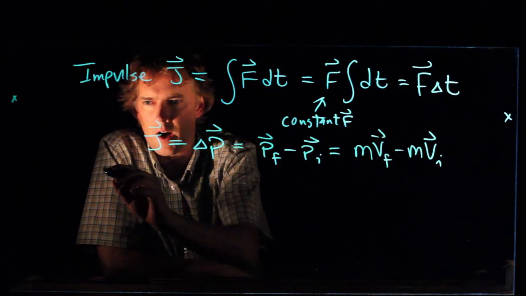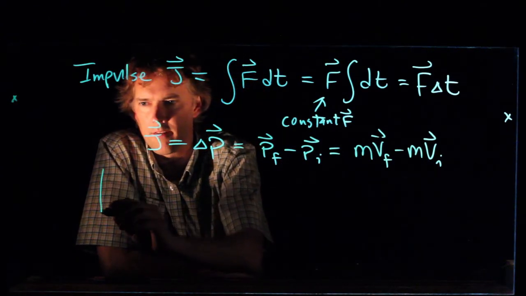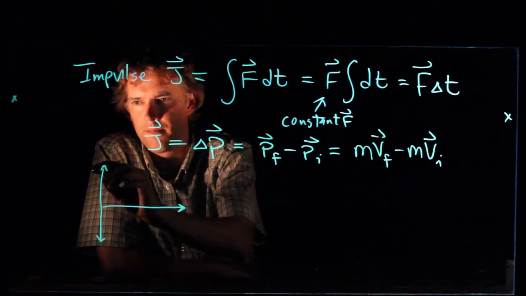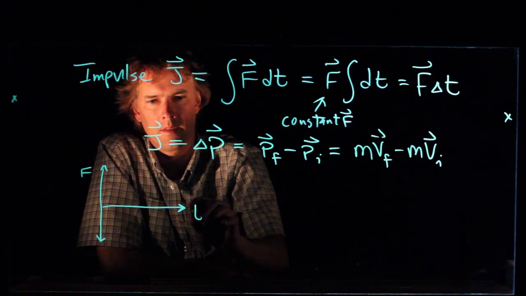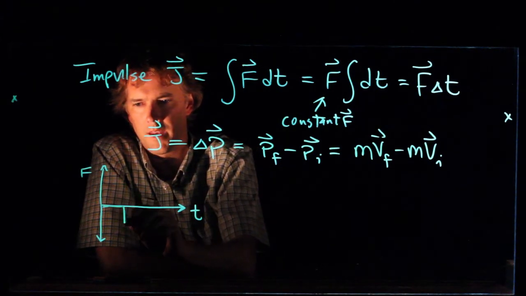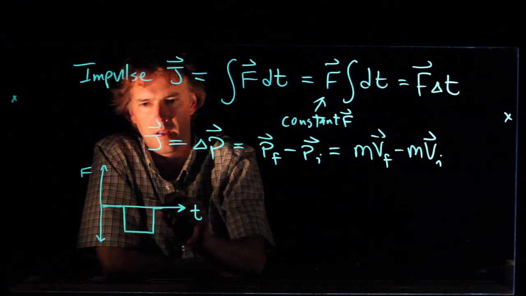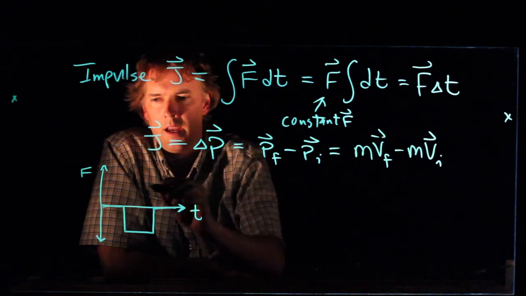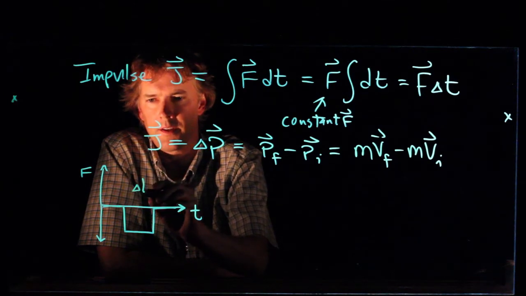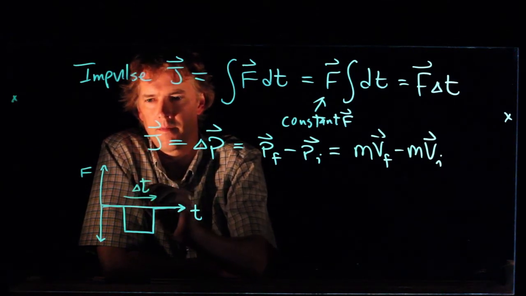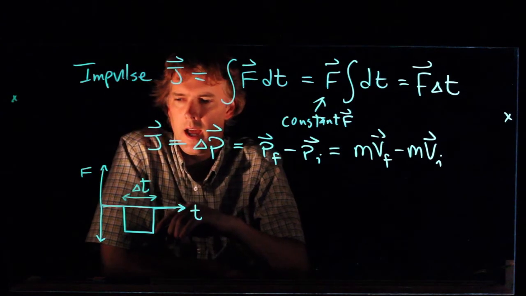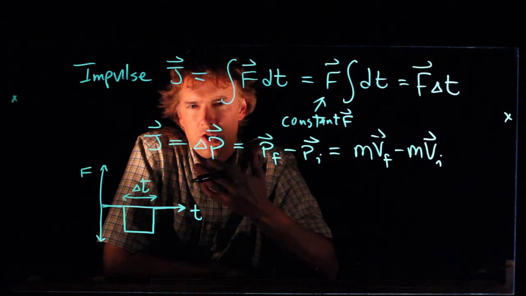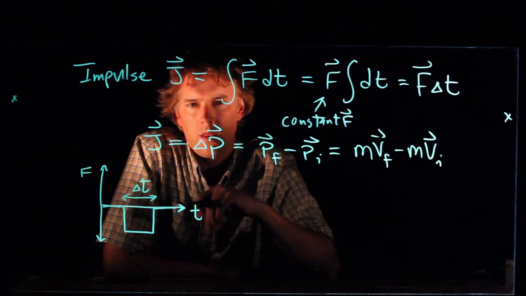Let's say we have a force as a function of time that looks like this. It's zero, and then it drops down to some negative value, and then it goes back to zero. If this amount of time here is delta t, and f is applied over that delta t, can we say something about the change in momentum on the particle?